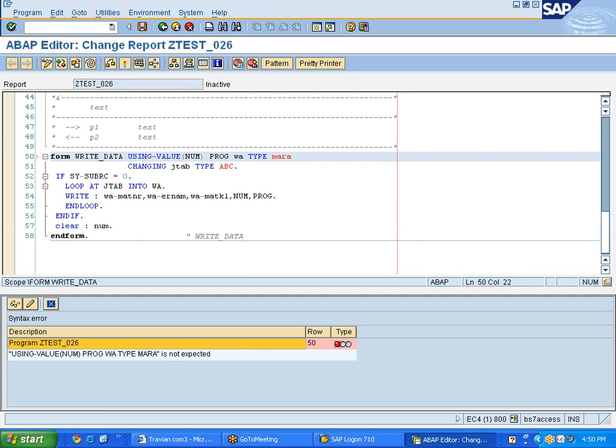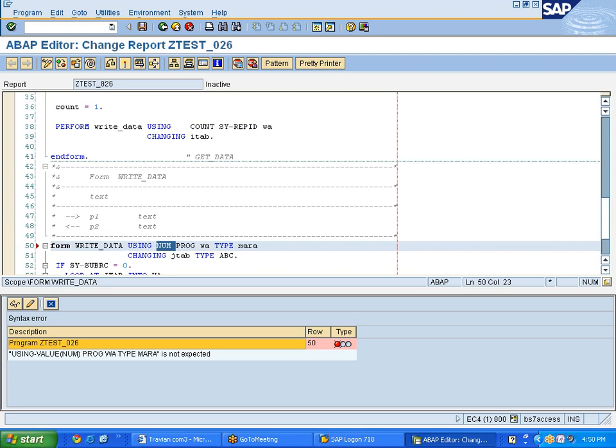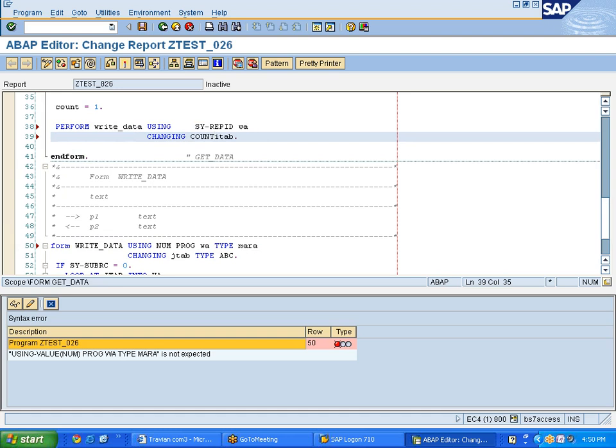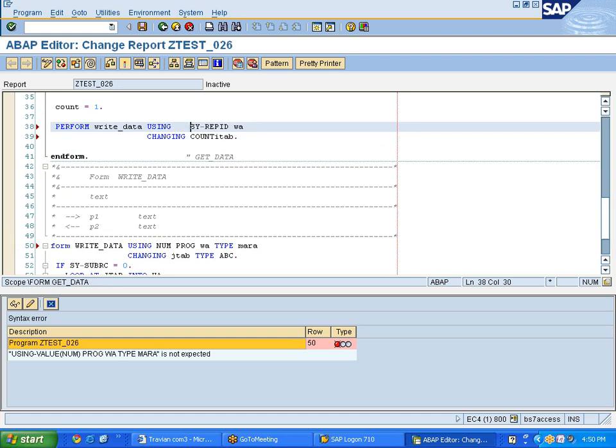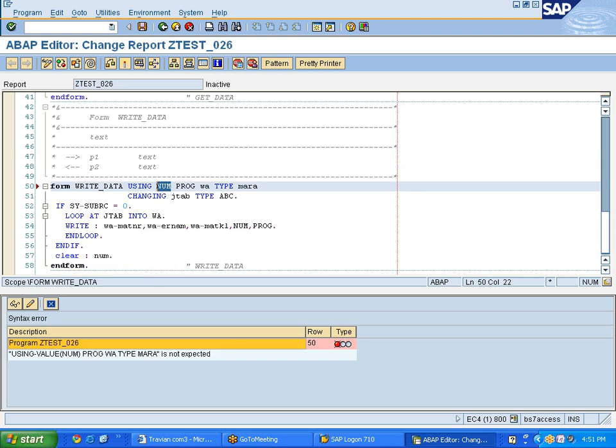Or you can also use a changing. If you want to pass by value, you can also use the keyword changing. Instead of passing this num, you take this num into the changing. Here also you put this count into the changing. Here you put the num into changing.